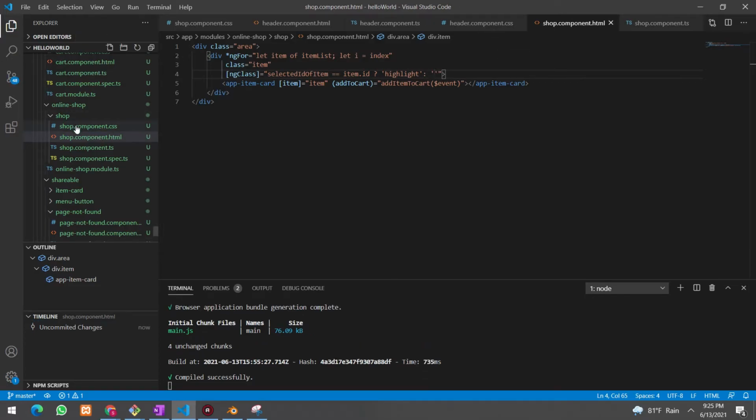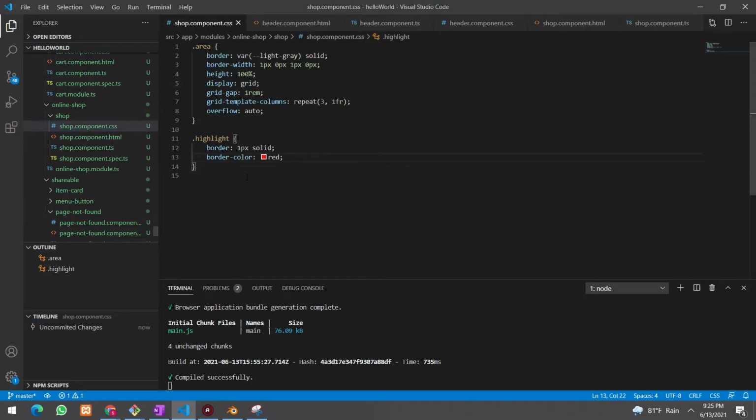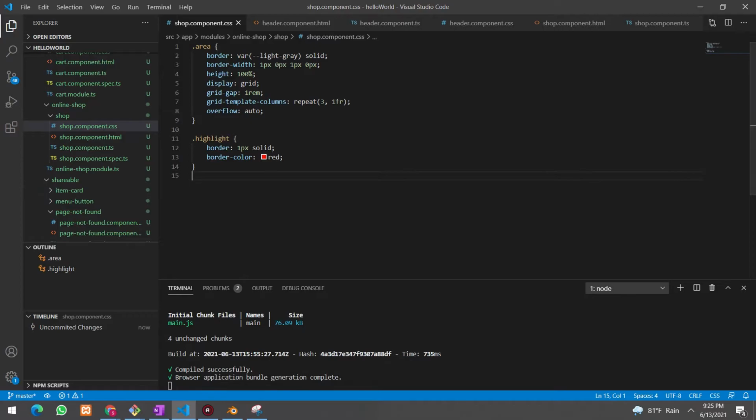In my component CSS file, I have added the highlight class, which is just a solid border with red color. So I save my application.